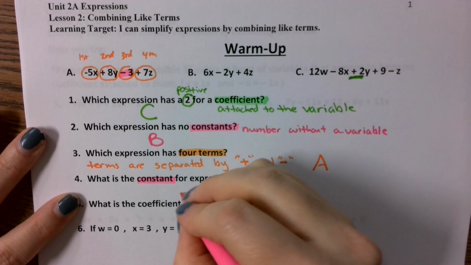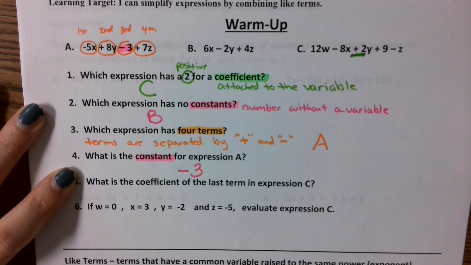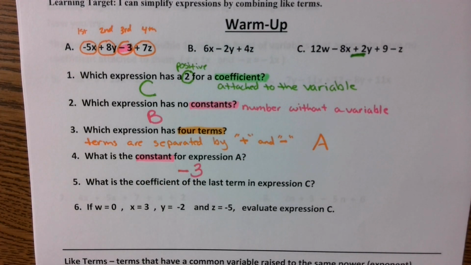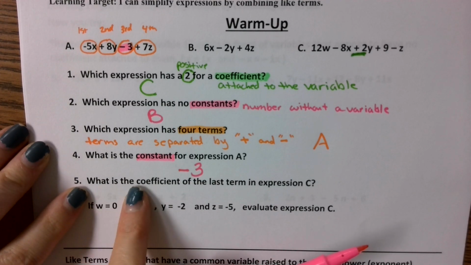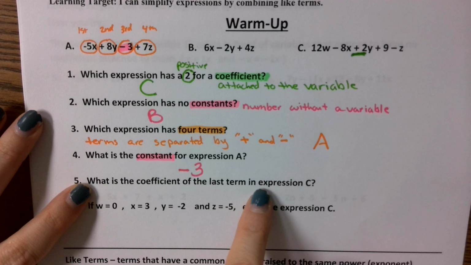Don't forget the negative sign. You must include the negative sign. Okay, the minus sign belongs to that 3. If you don't include it, then that's going to hurt you. Okay, it'll get you the wrong answers. It's going to be really important, especially when we start doing today's work, because those minus signs travel with their term.